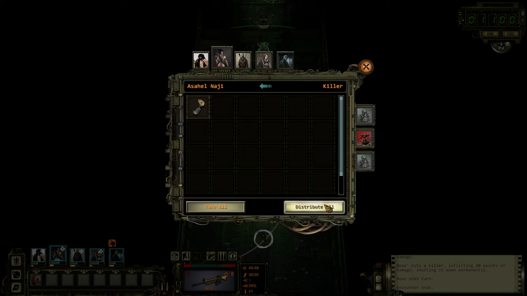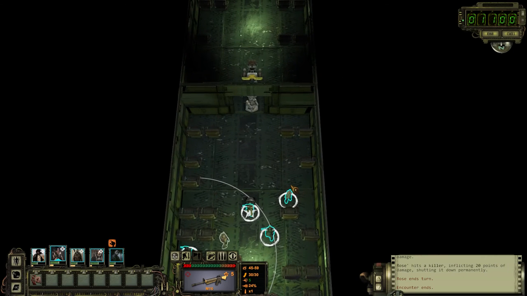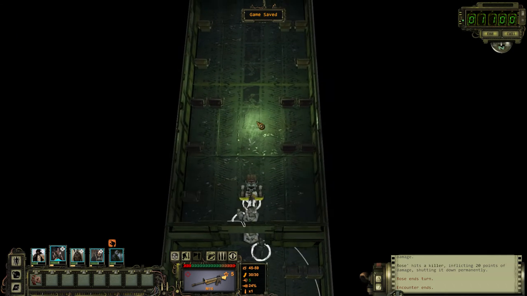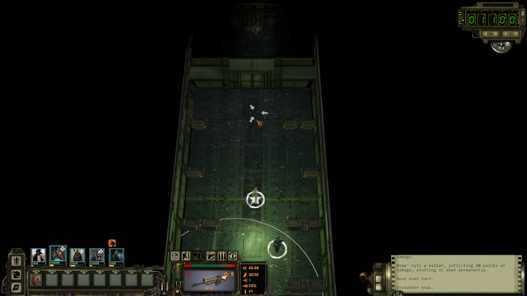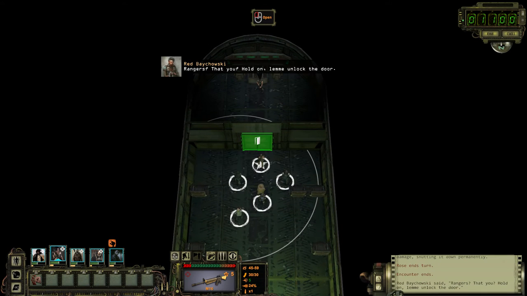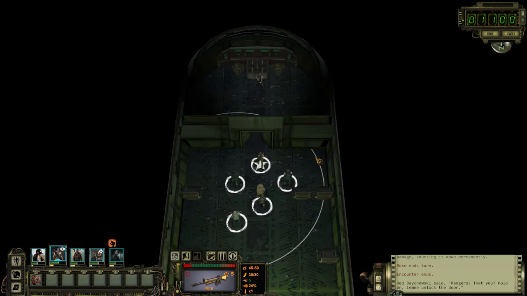Over here, we got optical eye. We got a bunch of crap and a bunch of crap. And that's broken optics. Don't need that. Let's keep going then. Let me save the game as well. And keep going. So fighting robots like a pro that I am right now. Good. But this plane is too big. This is too big. Rangers, that you? Hold on, let me unlock the door.